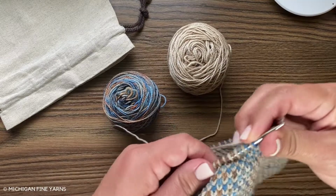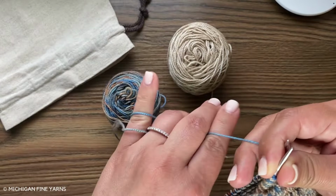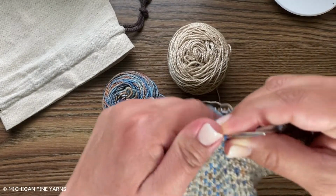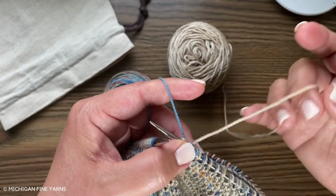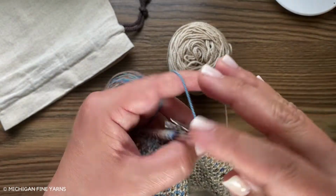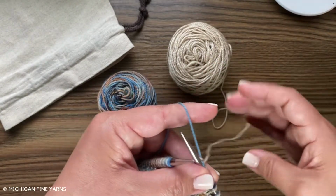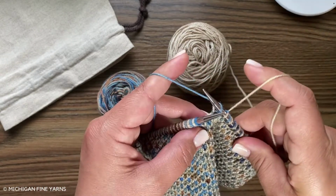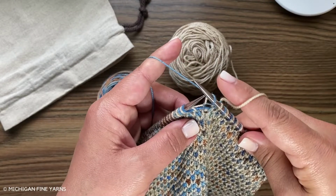For our continental knitters, you will tension your contrasting color in your left hand as you normally would. And then I'd recommend mirroring the tension that you have in your left hand in your right hand, just repeating the same thing, having it ready to hold so you can pick with each hand.